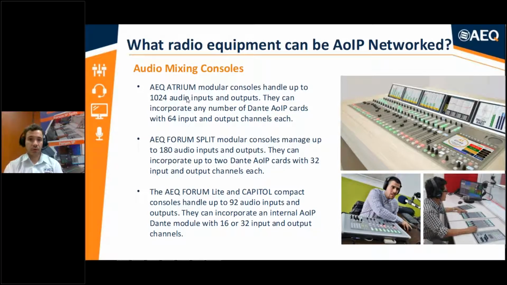I don't want to go too deeply into it because it could take more than an hour to explain everything about this new mixer. Basically, it's able to handle up to 1024 audio inputs and outputs. It can incorporate any number of Dante AoIP cards, each one with 64 inputs and outputs. In a couple of minutes we'll see the engine of this mixer, and I will explain how it works with the Dante boards.